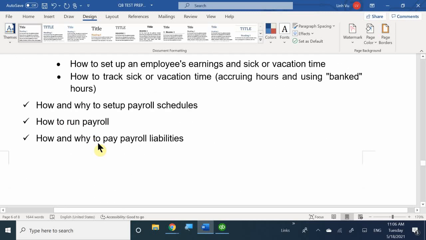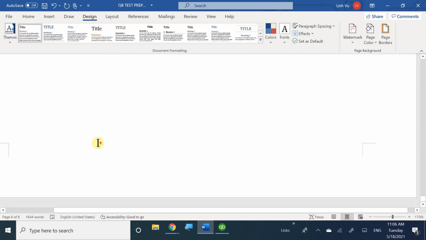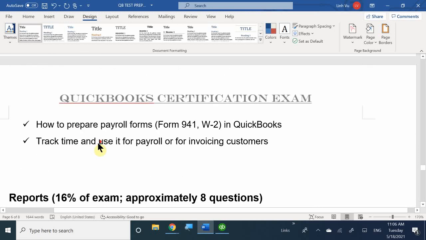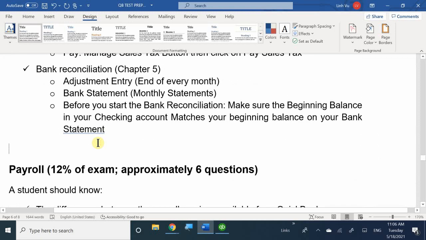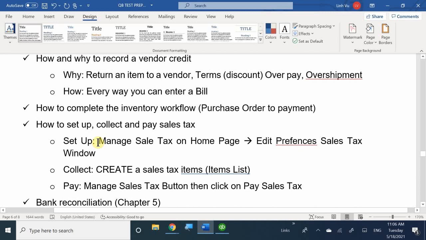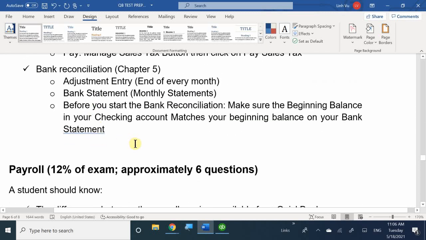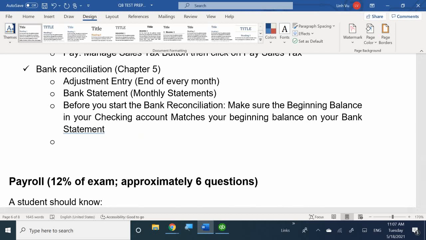Let me see how much more we have left. We might need to extend tomorrow, but we'll try to answer as many as we can. For the bank reconciliation, I'm going to make a note here for you. I will be posting these answers on the Google Classroom, so you will have this copy and you can add to it or delete any information.